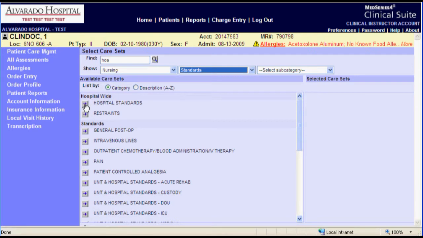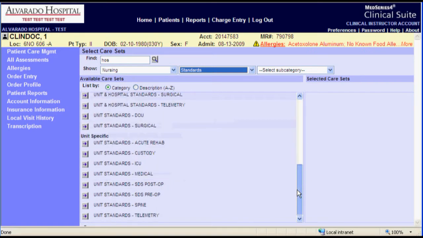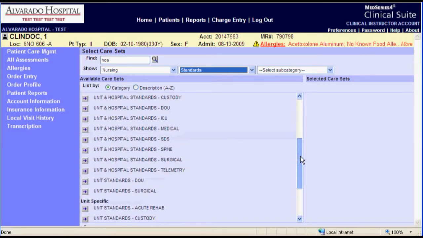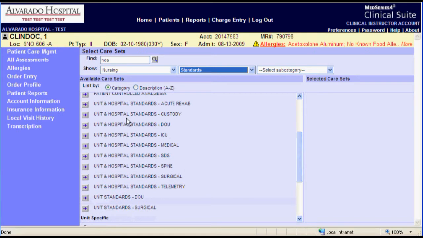Note you have the ability to select individual care sets for hospital standards for nursing care documentation, as well as care sets for unit-specific standards, depending on the unit they're being admitted, or joint care sets for unit and hospital standards. This makes it very easy to use the click of one button to populate both unit and hospital standards into your shopping cart to the right. We'll use that method now for speed.